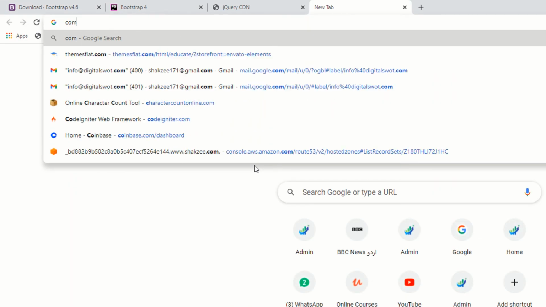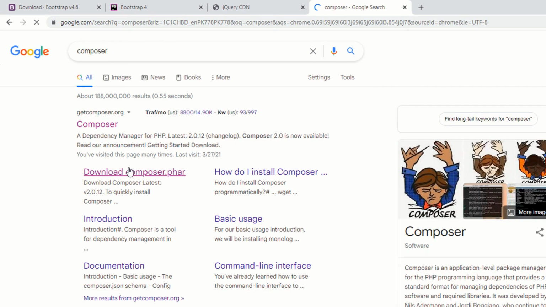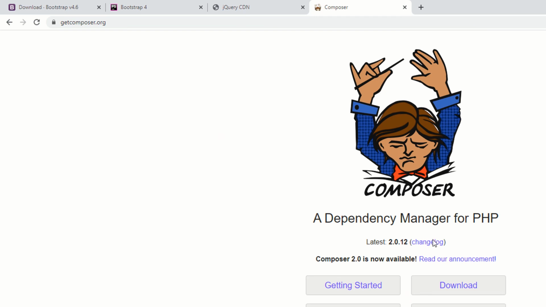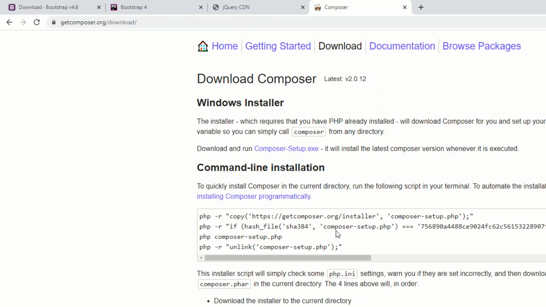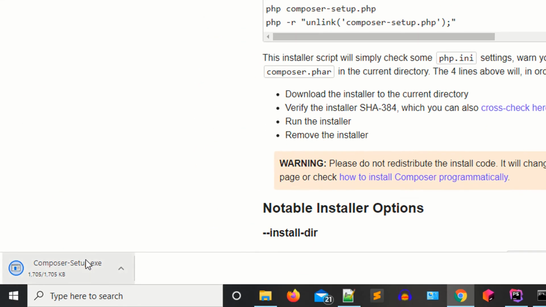So go to the Composer website. So this is Composer. Just click on Download to download Composer. Click on the Composer setup. Add this file. As you can see, you have just downloaded it. What you need to do is just install this one by using the next step.